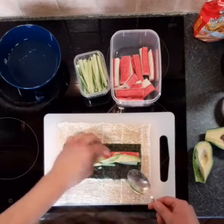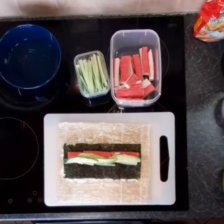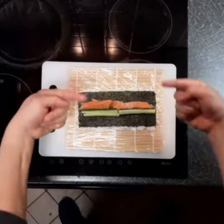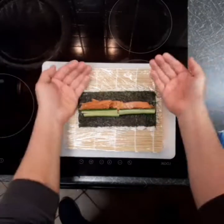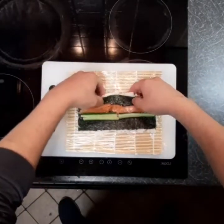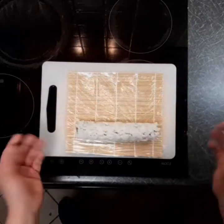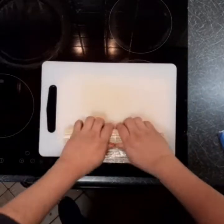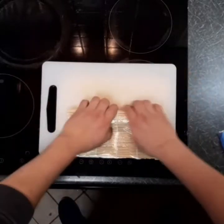Well, at this point I do need to apologize because I had a technical problem and I deleted the part in which I show you how to roll the sushi. But I got a new sushi roll here which I'm going to tell you how to do. Basically we're going to take the ends of the sushi roll and fold it over the ingredients. Try to be sure there's no gap or any air in it. And then using the makisu, or the bamboo mat, you're gonna press it until you get a nice shape, okay?